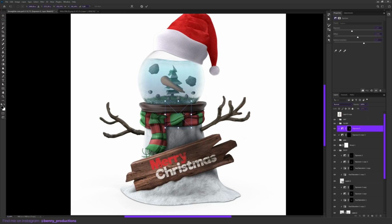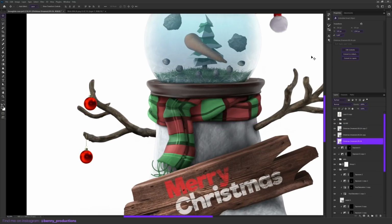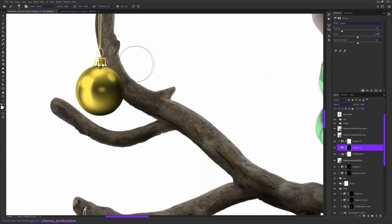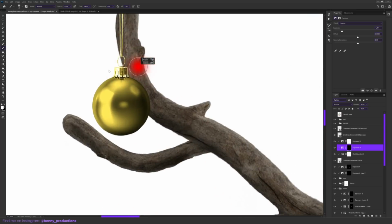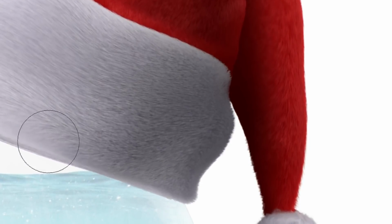So for the Christmas ornaments, I got these and just hung them up on the branches. I changed up the colors to make it a bit more accurate and added some subtle shadows as well for that final touch. Then I realized I totally forgot to add the shadows to the hat, so I did that really quick. Finally, the Christmas lights.